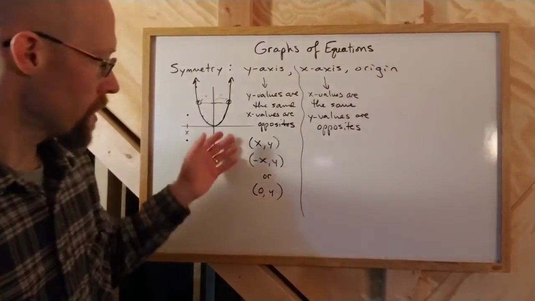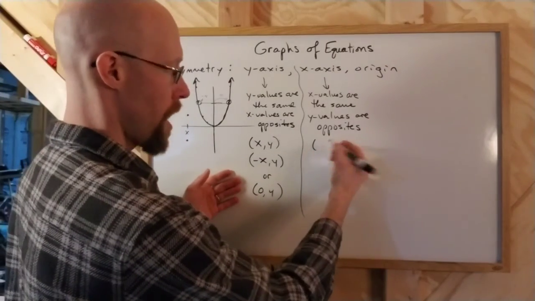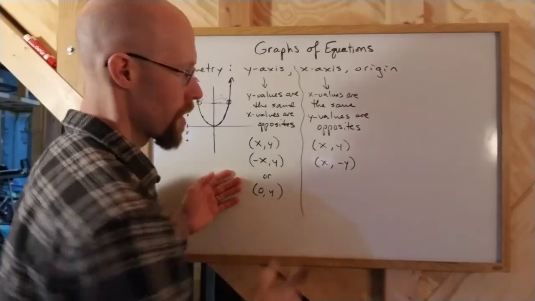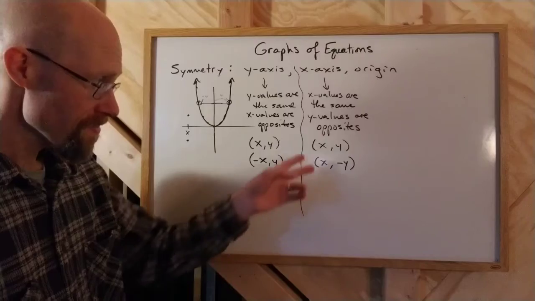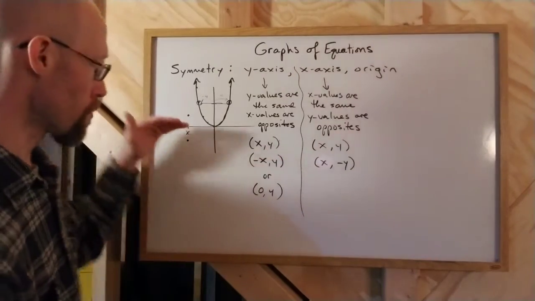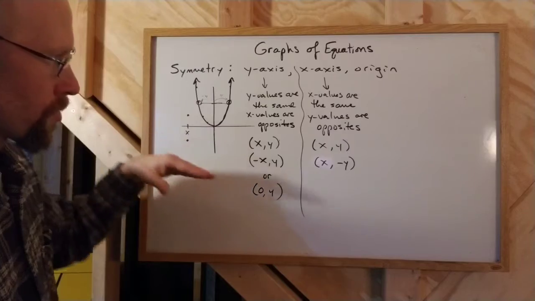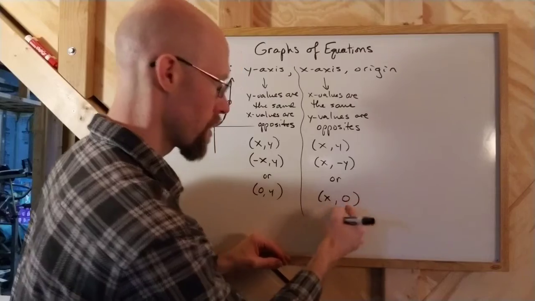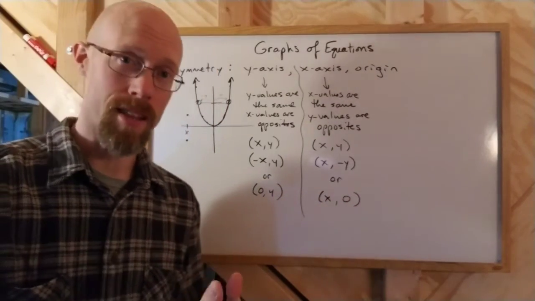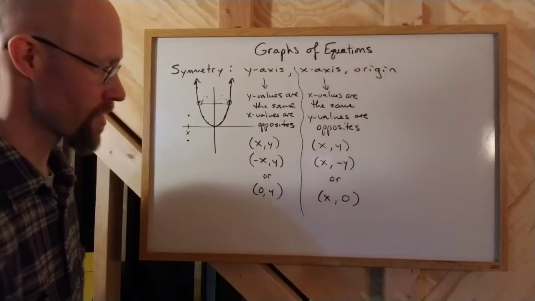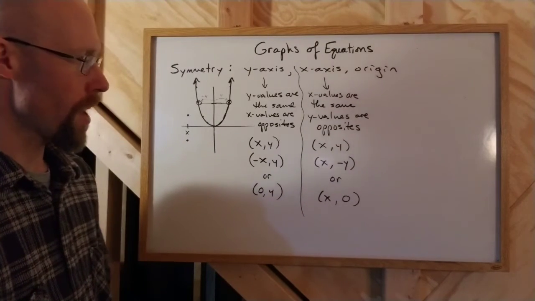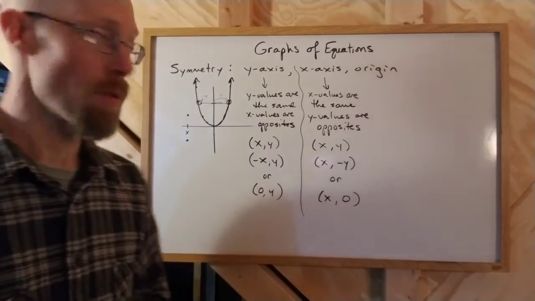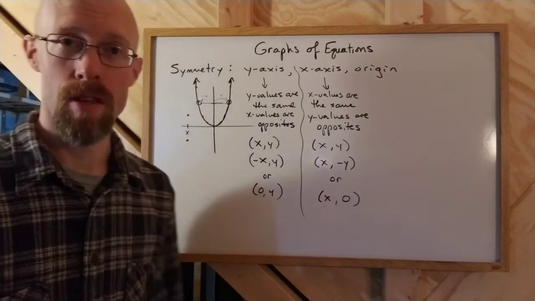Okay, and so we'd have pairs of points x comma y and x comma negative y that would occur on the graph. And again, the only exception to this would be any points that land right on the x-axis, because the y value would be 0, and when you negate that, you still get 0, so it doesn't move. Okay, it doesn't go anywhere. All right, so every point would fall into either a pair like this or something like this right on the x-axis. All right, that would be for x-axis symmetry.